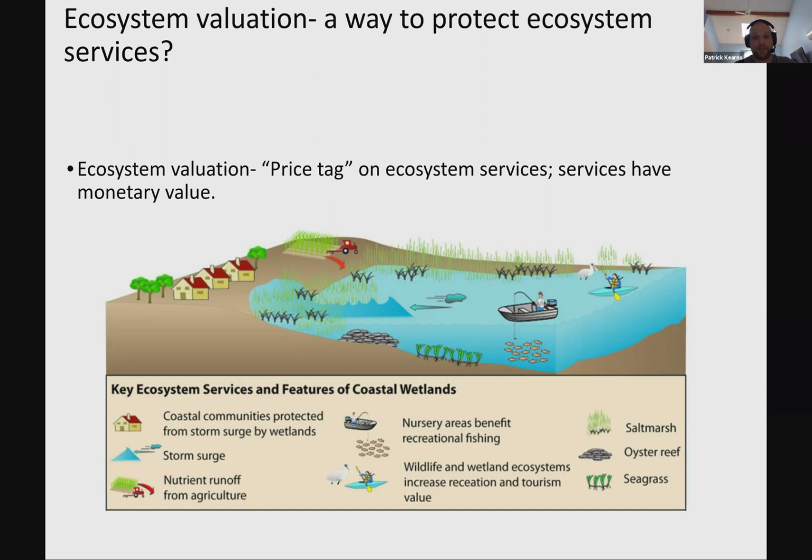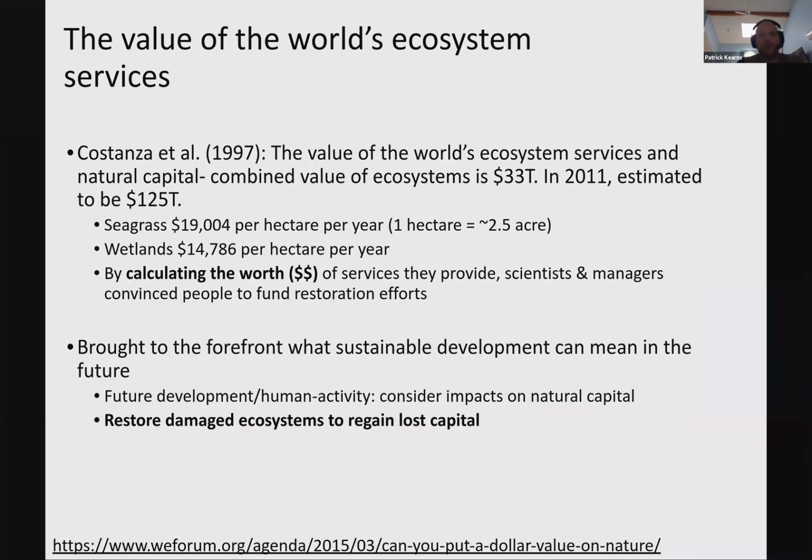If we think of a hypothetical situation where we have people living and there's agriculture and aquaculture and recreation, is there a way to assign a dollar value to not just those things, but also the other aspects of the ecosystem, such as water filtration and so on, that we could put a price tag on? And if we could put a price tag on an ecosystem, can we use it as a mechanism by which to protect an ecosystem and the services that it provides? So let's talk about trying to put a dollar sign on an ecosystem.